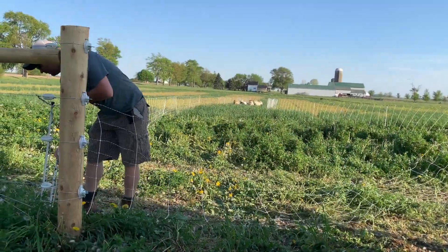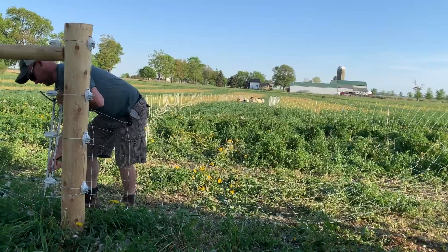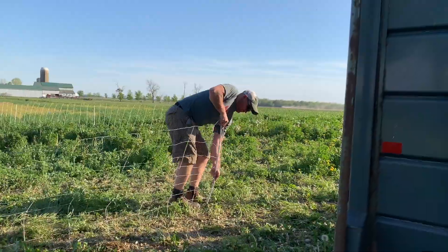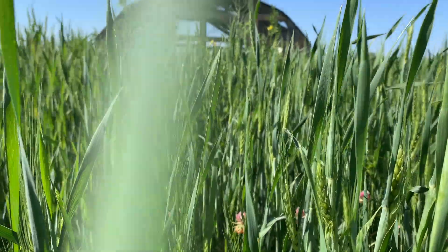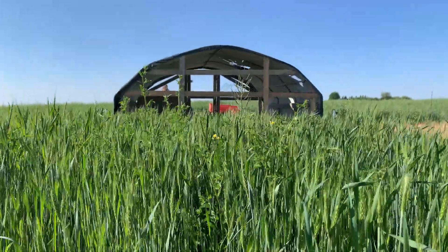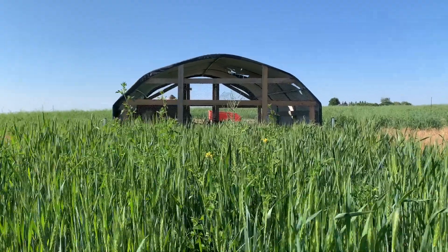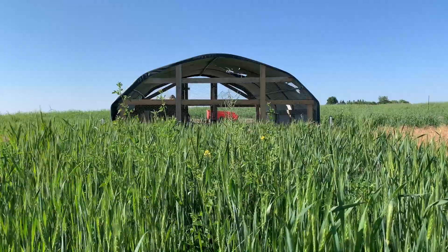We're just finishing up the fencing section in this last little bit of the video and then we'll move on to our pasture chickens. These pasture chickens are also incorporated into our crazy strips, so they will be incorporated after the sheep usually. This was before the sheep just so we could keep the system moving.